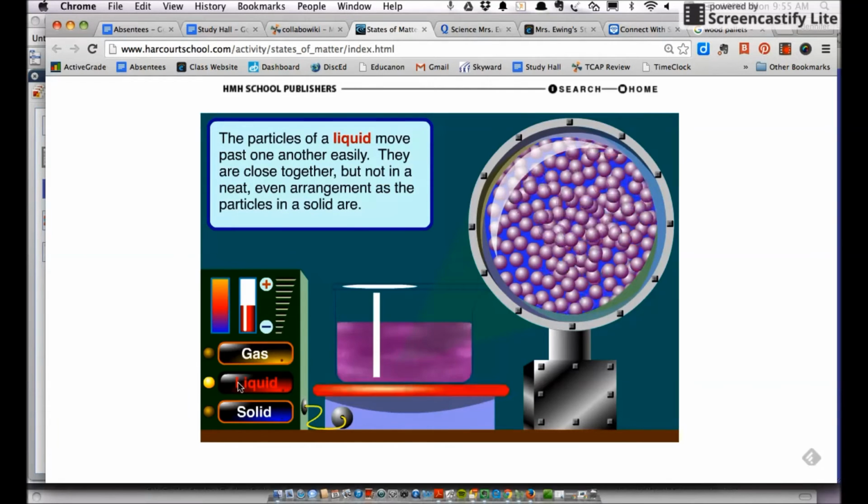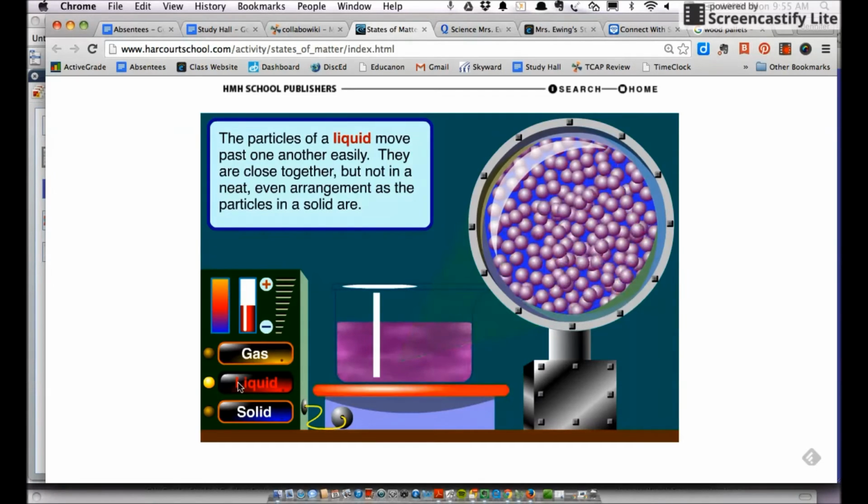So tell me one thing that you notice about the particles of the liquid. Bryson? Yes, before they were just vibrating in place. Now their motion's different. They're sliding all around now. What else do you notice? Brian? They are loose, aren't they? Are they in that pattern anymore? No, pattern's out the window. No more pattern. They're not locked into that formation anymore.